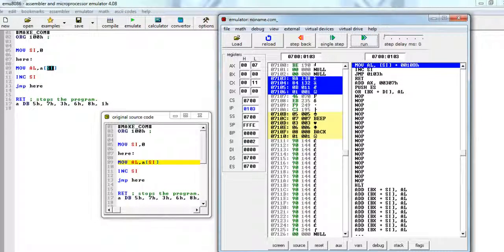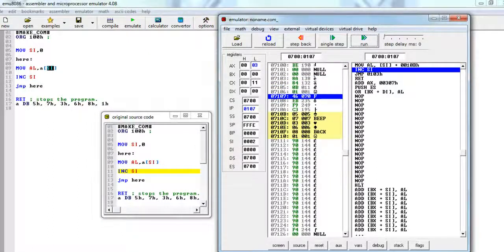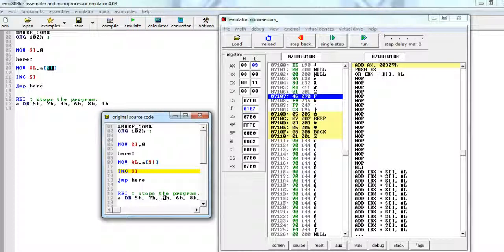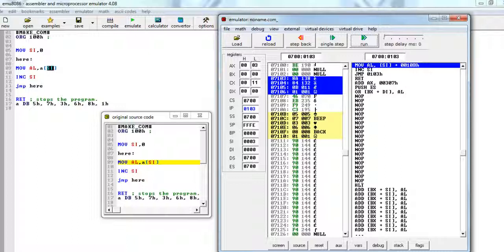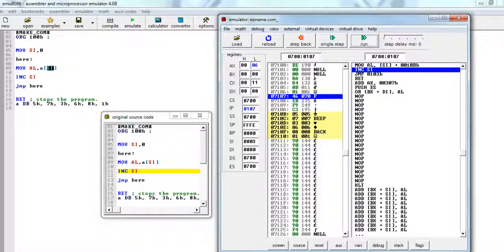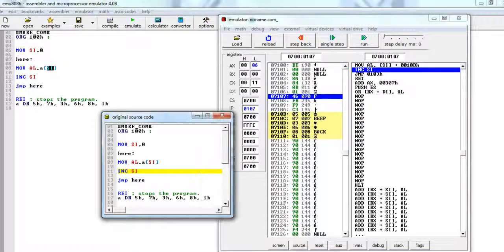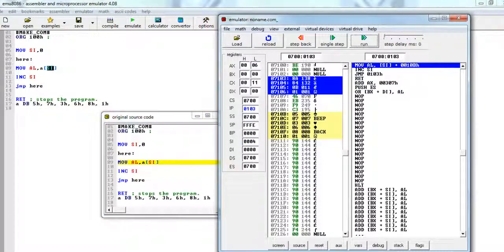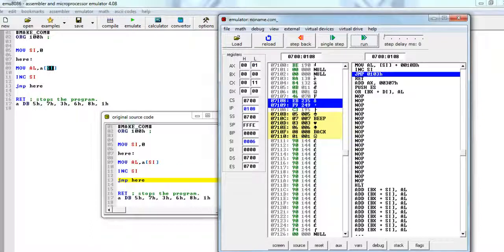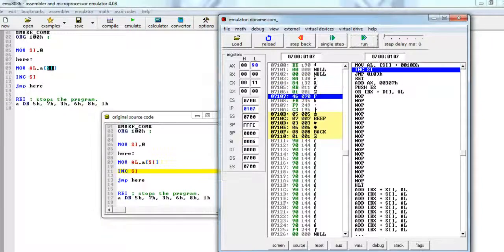to there, and SI will get 2 this time. So it is going to take the value of array 2, which is 3, and it went inside AL as well. So if I keep pressing single step, it will contain every value inside the array till it gets 1, and the last value was 1, so it will get 1 as well. Then it will get some value, which means there is nothing inside the array, so it will go to the blank state.